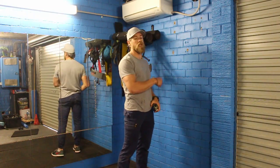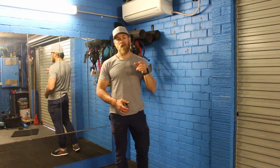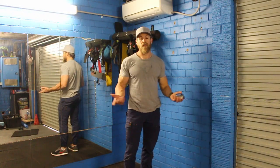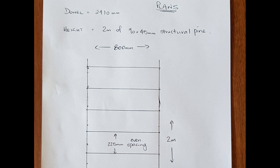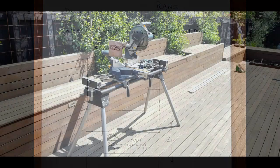So I've already gone ahead and drawn the plans. I'll show you what those look like and then let's get together and go and build this thing. So here's a set of the plans that I scratched up quickly. Obviously everyone's is going to be different in terms of the space that you've got to deal with, but it's a good idea just to get everything written down on paper with all your dimensions and spacing, so everything makes sense.